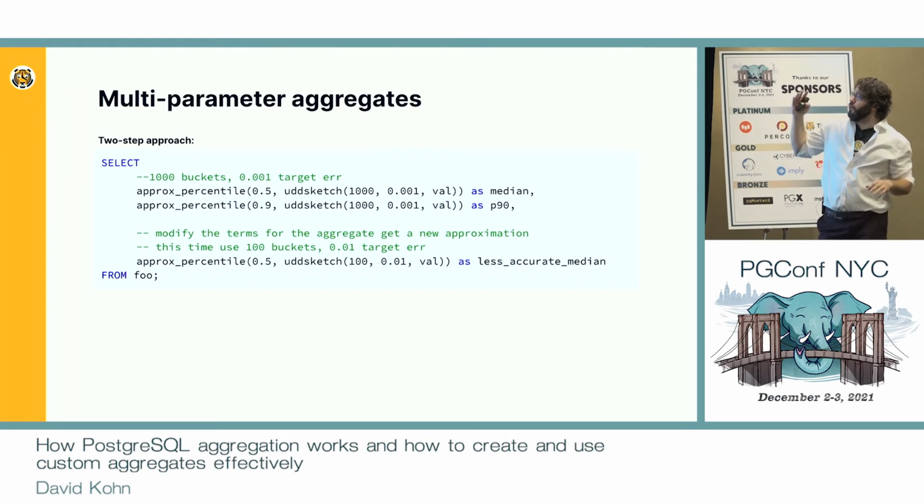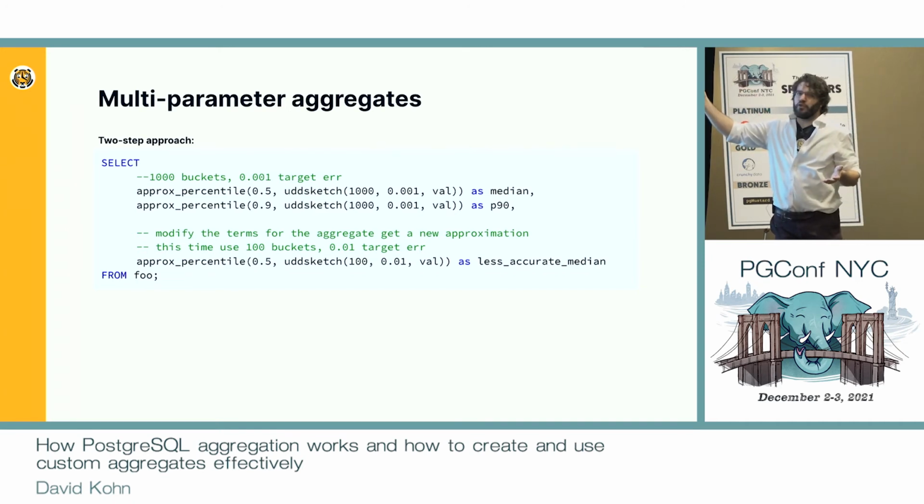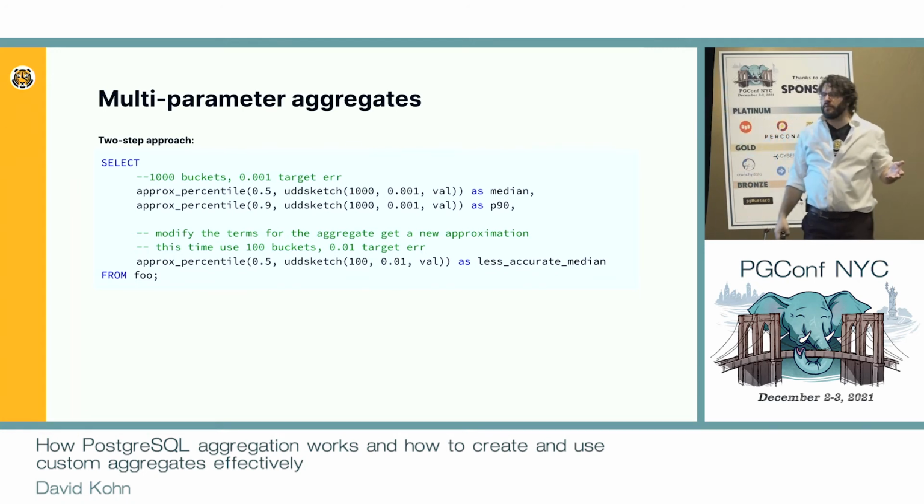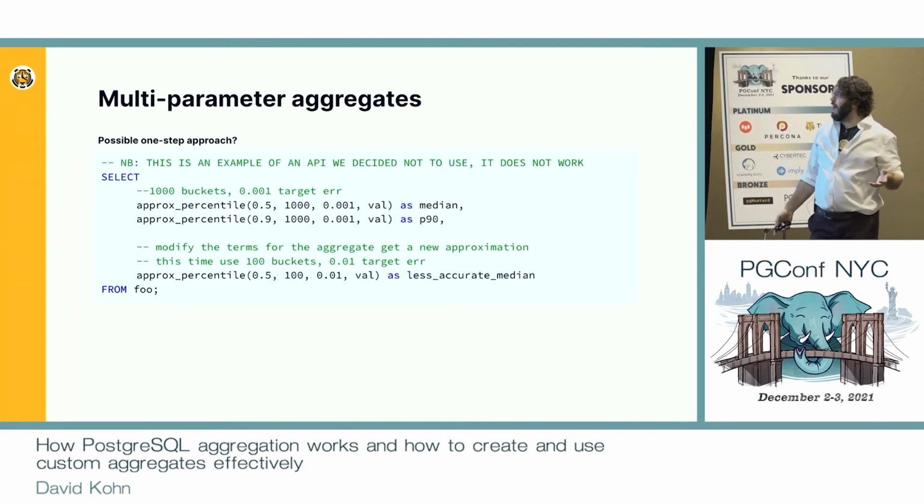So we have our default option, which is percentile ag, as we were talking about before, and then we have the underlying algorithm for that, which is UDD sketch. And that has some parameters. So percentile ag has some default values for those parameters, but you can specify them yourself. So now imagine that I had all of those parameters for my aggregate, along with the value and the percentile that I'm trying to calculate.